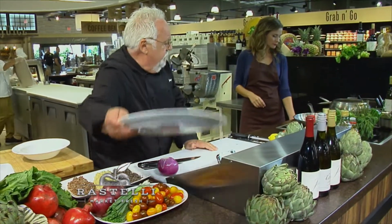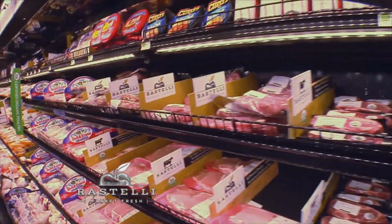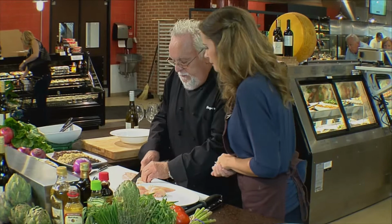Next, I have a chicken breast. Look at how beautiful they are, right off the meat counter. Are these organic? Absolutely. But what I want to do is I'm going to cut them in like a scallopini, if you will, like 3 pieces, like so. No need to pound them out? Not at all for what I'm doing.